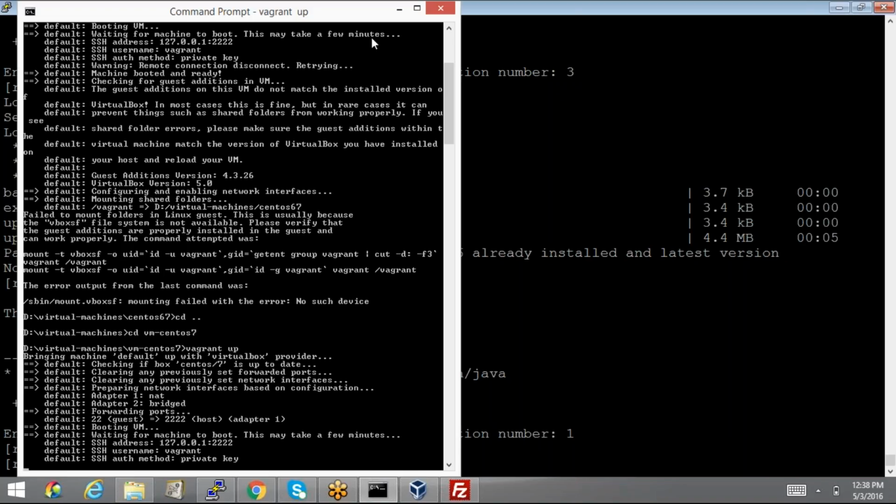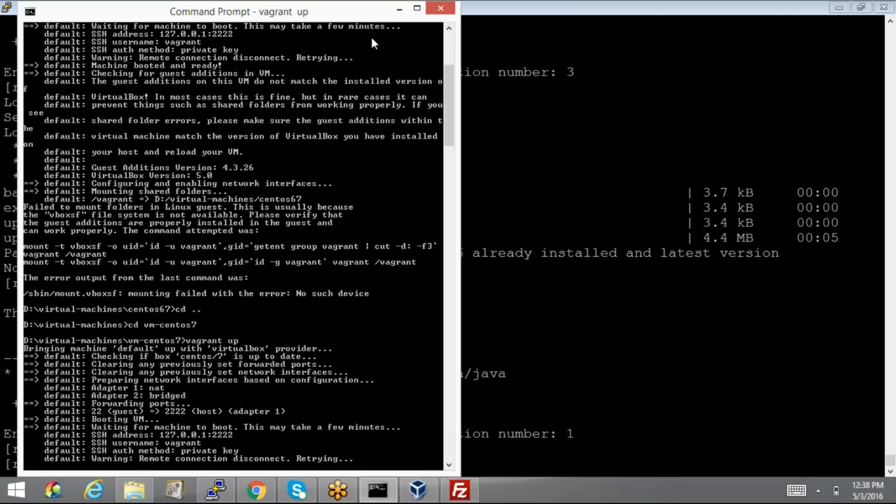You first need to read the requirements for it. Second, you need to know the system architecture on which you are working. Is it a 32-bit machine or a 64-bit machine?